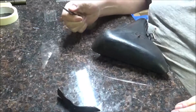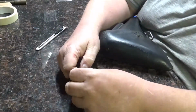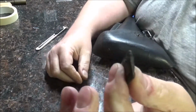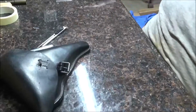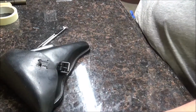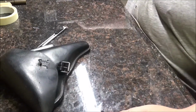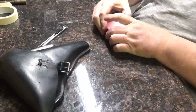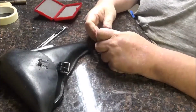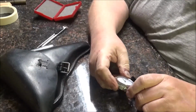There we go. Now, it's a relatively thick piece here, so I want to get a measurement on that. A lot of times you can just guess at the thickness. I'd prefer to take a measurement and know how thick I've got here. So I'll just take my little gauge.